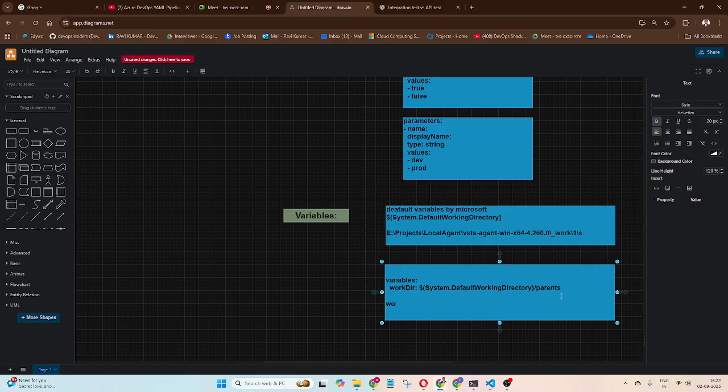If you had no variables, this line would have to come here in the working directory. But if you pass it with variables, wherever there is a repetition in the pipeline, you have to pass all the repeatable things in variables.